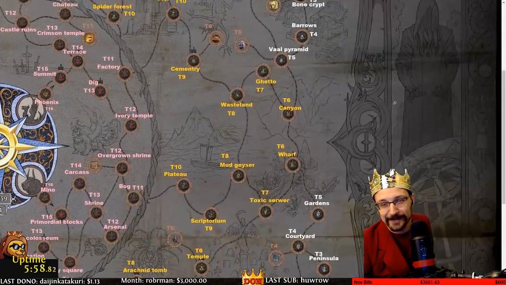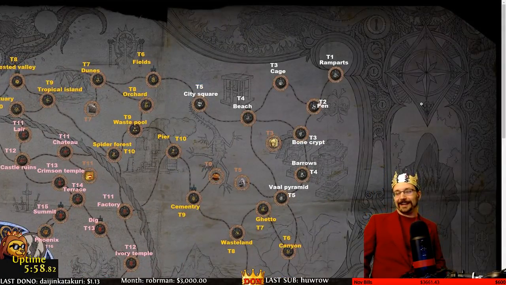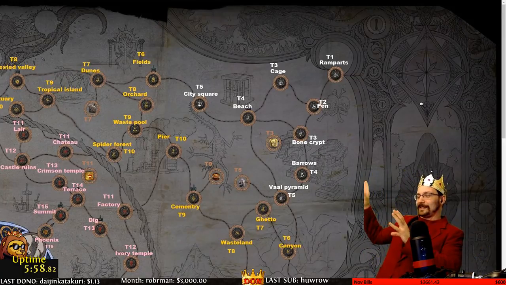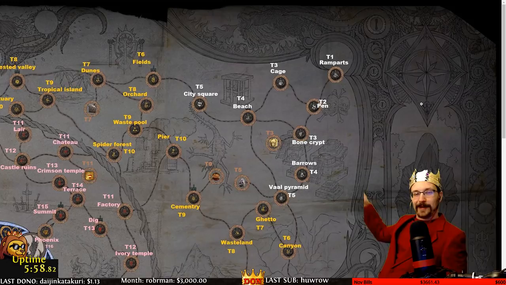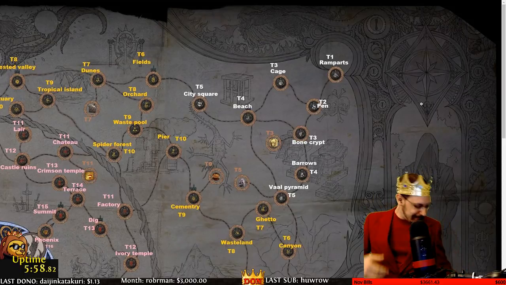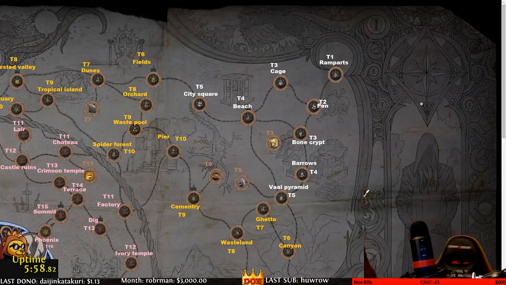So, yeah, today we're going to be going over the Atlas of Worlds. As you can see here, coming in from the northeast, we're going to have a little bit of ramparts action going down into the Pens Tier 2. Then beyond that, I can actually move the chair to the other side so I have more room on the green screen.